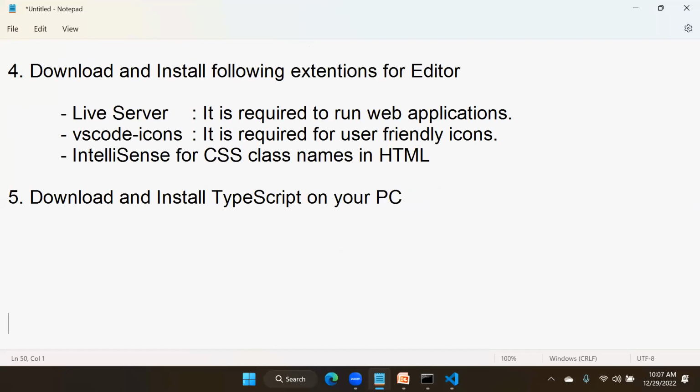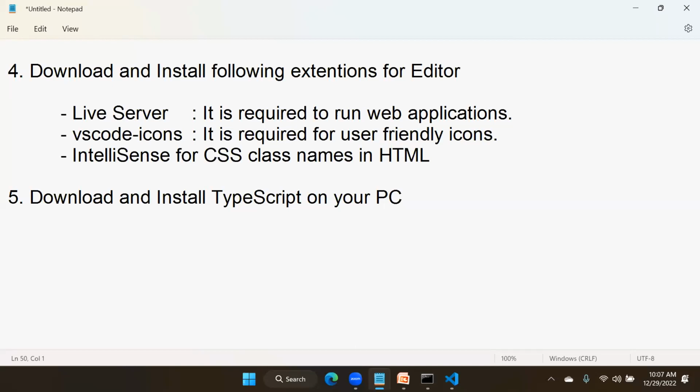Every device. If a device is having a software called browser, meaning Internet Explorer, Chrome, Firefox, Safari, if any device is having a browser, that means it is ready for HTML, CSS, JavaScript. You don't need to install anything for HTML, CSS, JavaScript.